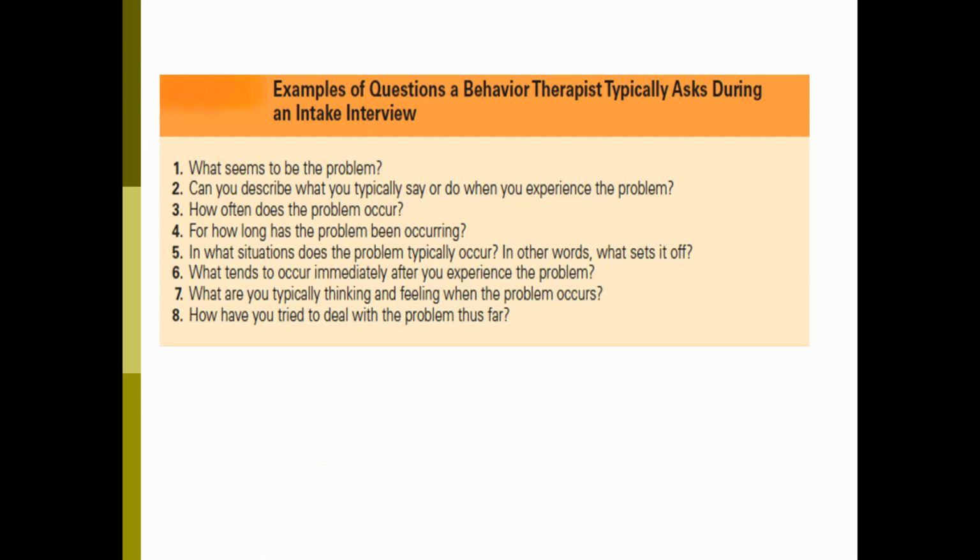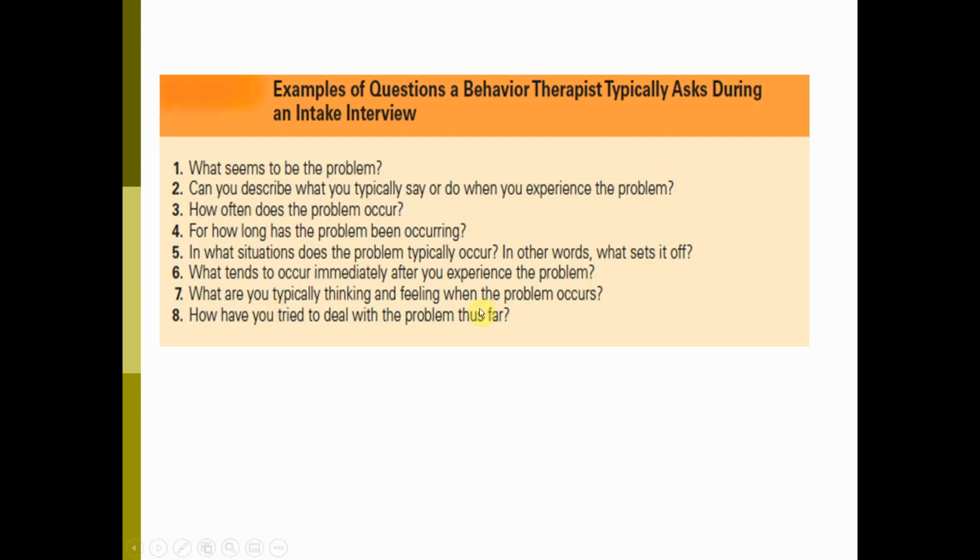So in this slide we have examples of questions that a behavior therapist typically asks during an intake interview, and all of these questions come directly from your book. So what seems to be the problem? Can you describe what you typically say or do when you experience the problem? How often does it occur? How long has the problem been occurring? In what situations does it occur? So in other words, what sets it off? This is kind of trying to tap into the antecedents. What tends to occur immediately after you experience the problem, and this tends to tap into the consequences.